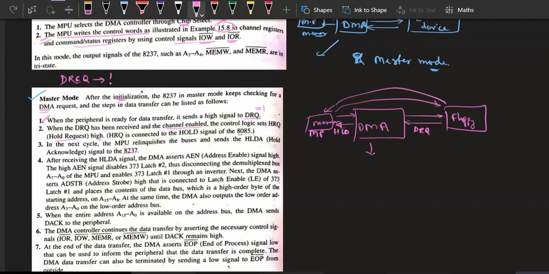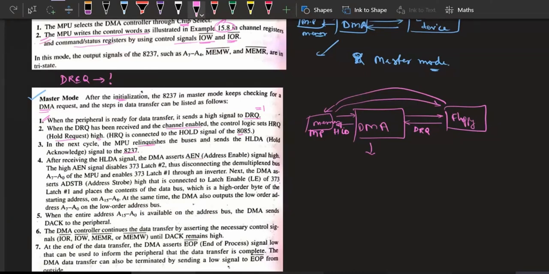Once the hold signal has been received, the microprocessor relinquishes, meaning it gives the control of the different buses, and sends the signal HLDA.